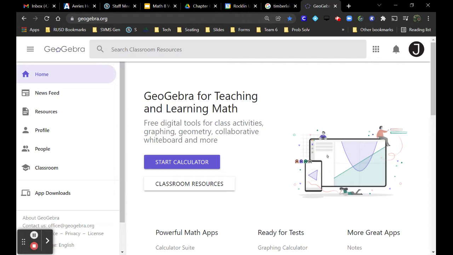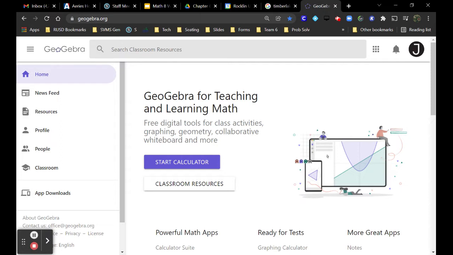geometry. The rules in geometric constructions are you can only use a straight edge, something to draw a straight line or segment, and a compass, meaning the type of compass you use to create a circle. We're not allowed to use a measuring tool like a ruler. We're not allowed to use a protractor to measure angles. We only have a straight edge and a compass.